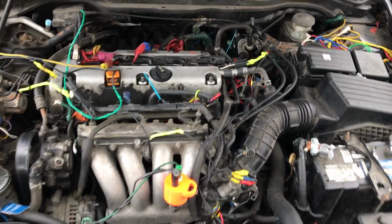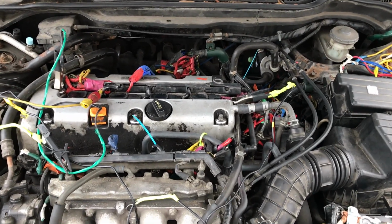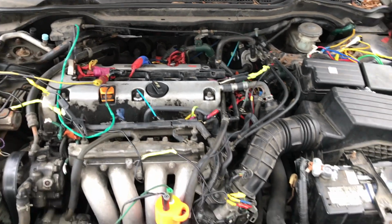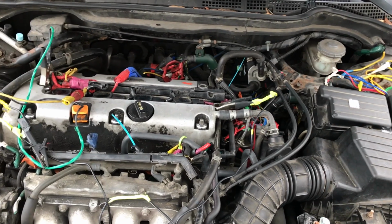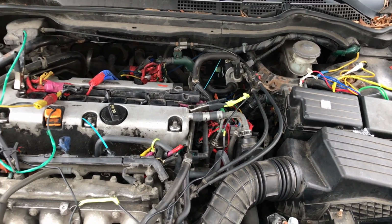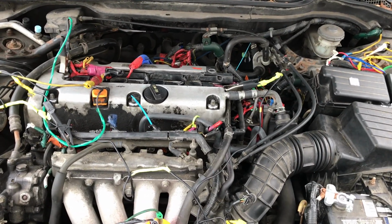Also, bear in mind, a lot of cars today have GDI. This car does not have GDI. Our GDI pumps are driven by camshafts, usually a 2-lobe, a 3-lobe, or a 4-lobe, and we all know those things are pretty noisy, and sometimes those can make noises. You can probably use this methodology if you have a GDI car.